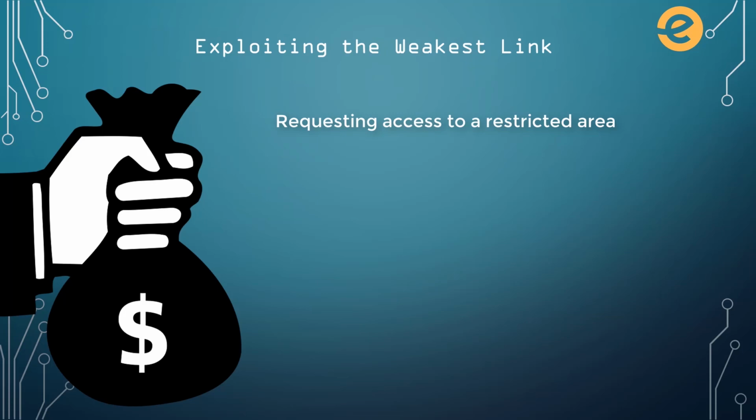Another scenario is someone posing as an employee who just started at the company. Perhaps they are trying to access a door with a key code. They could pretend they forgot the passcode since it's their first day, and the target might actually be willing to give it to them.